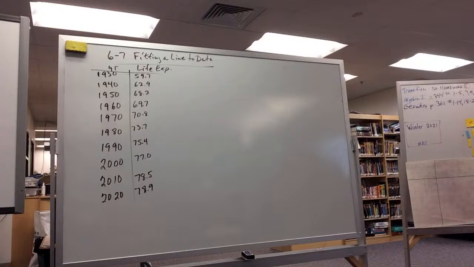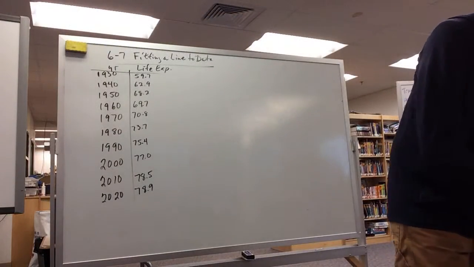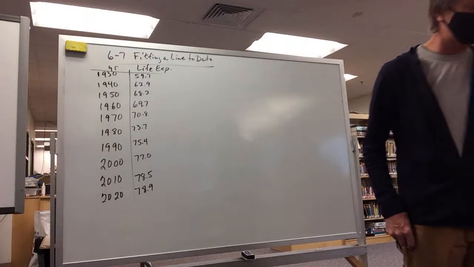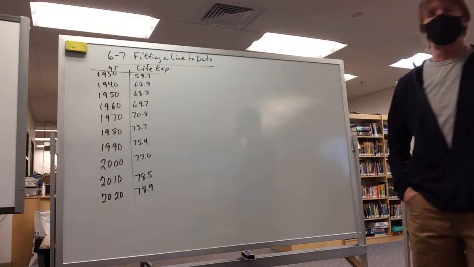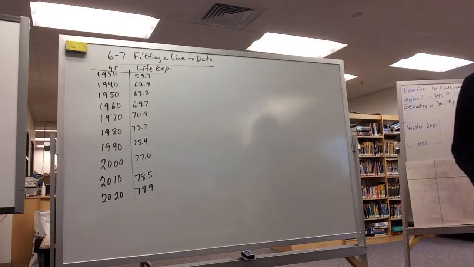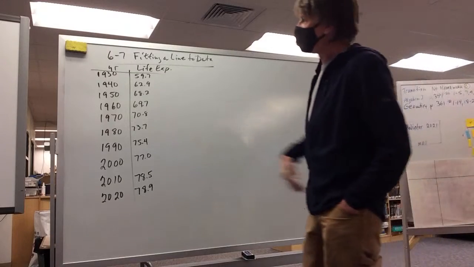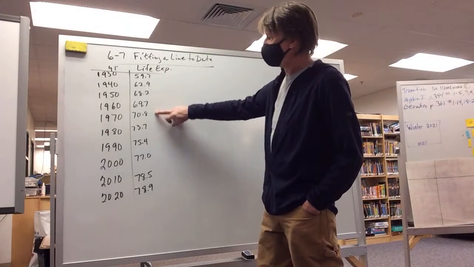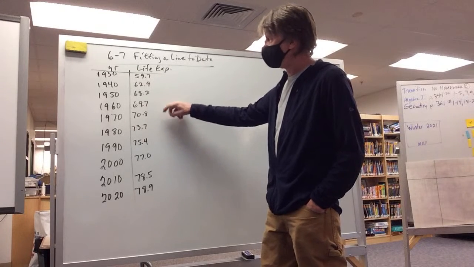Current life expectancy in the United States is still 78.9. It hasn't changed. Last year, or the year before, it actually went down. So for a couple of years it was going down for the first time in history. Big change here though, huh? And then it kind of flattened out, it hasn't changed a whole lot.